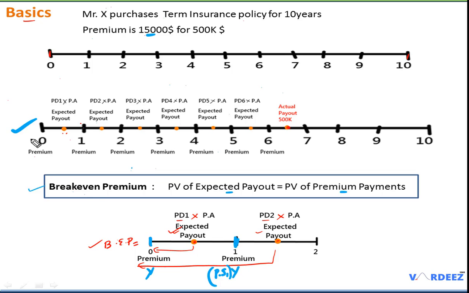Right? As I said in the very start, I told you that if Mr. X survives this first period, then only is he able to make this premium for the second period, right? So we need the probability of survival in year 1 for this premium of Y to be received. Okay, so this is something that you need to remember. This probability of survival in year 1 is the same that we calculated right here. So we take the probability of survival multiplied by Y, and since this premium is received in year 1, we take the present value to day 0. Simple. Let's take a formal example to understand this.